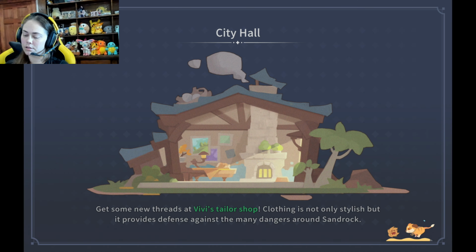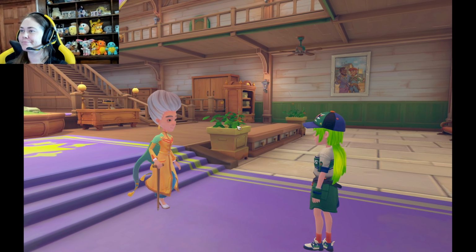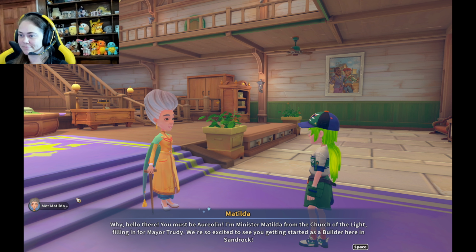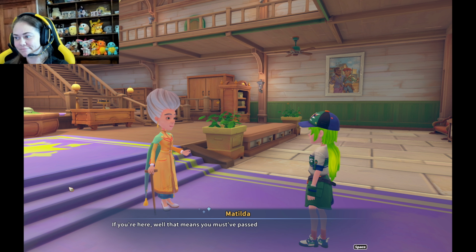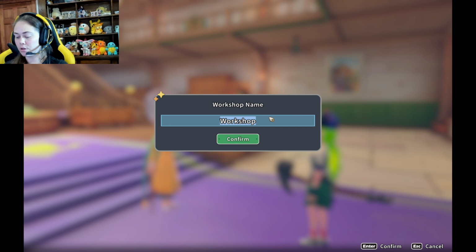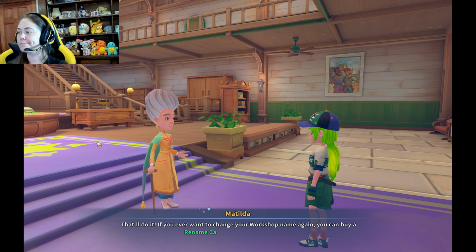Matilda! I need to name my workshop. Well, hello. Hi. How's it going? Why, hello there. You must be the builder. Matilda from the Church of Light, filling in for Mayor Trudy. We're so excited to see you getting started as a builder here in Sandrock. Well, thank you, ma'am. If you're here, that means you must have passed Yen's little audition and you're ready to register your workshop. All you have to do is fill in the name of your... Okay. So, we'll just go with yellow. That'll do it. If you ever want to change your workshop name again, you can buy a rename card from the City Hall store.